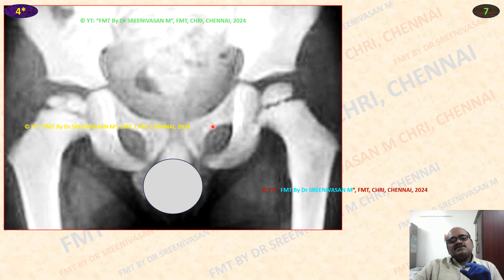Coming to the X-rays — the X-ray is given, this is a plain X-ray of pelvis AP view. Look for the ossification centers in ascending order: head of femur after 1 year, then greater trochanter at 4 years, ischiopubic ramus at 6 years, then tri-radiate cartilage 13 to 15 years, iliac crest at 14 years, lesser trochanter 12 to 14 years, and ischial tuberosity at 16 years. This ascending order approach makes it easier to estimate the age. Or you can make a tabular column as shown in part 1, writing all ossification centers in the given X-ray and telling whether appeared, not appeared, fused or not.